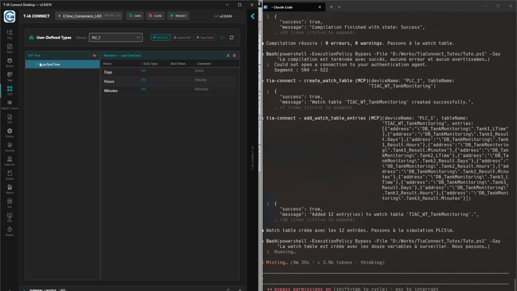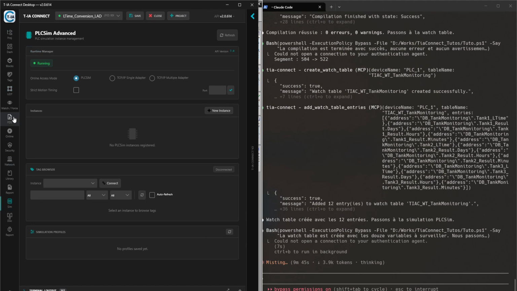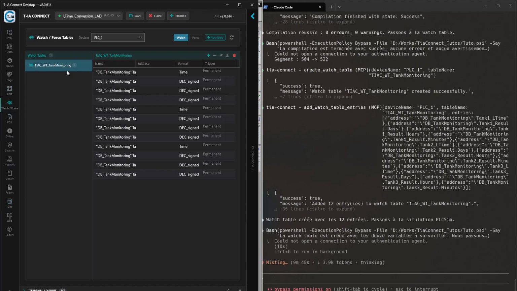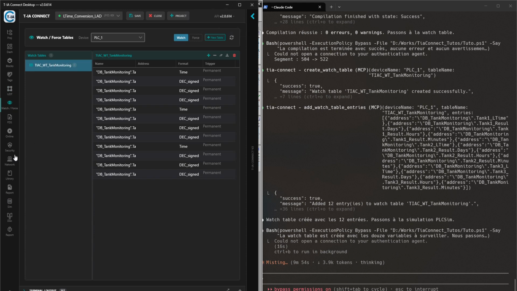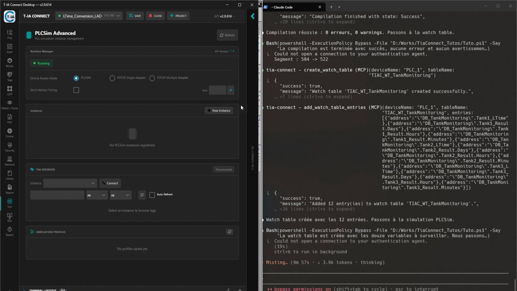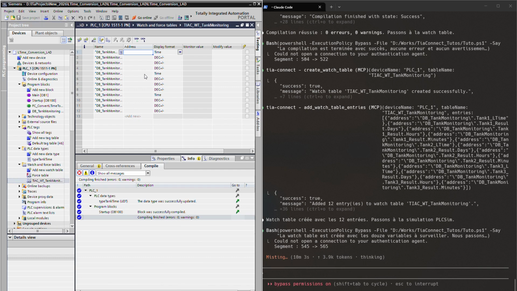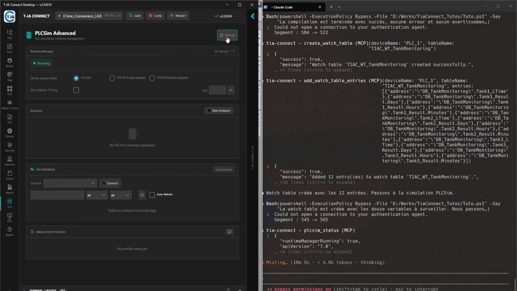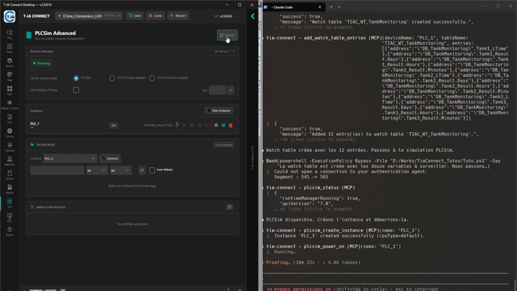We now move to the simulation phase with PLCSim Advanced. We will create a simulator instance, download our program to it, then write test values to verify that the conversion works correctly. The PLCSim instance is created and powered on.